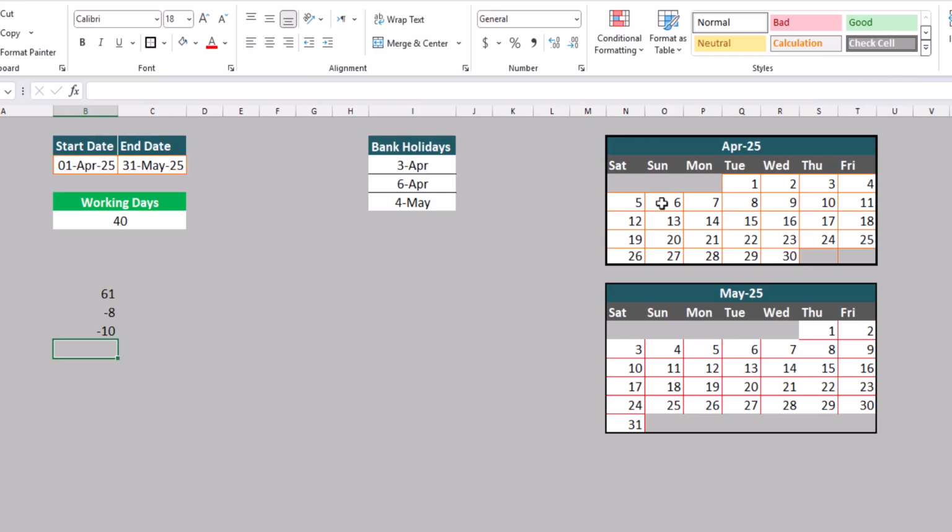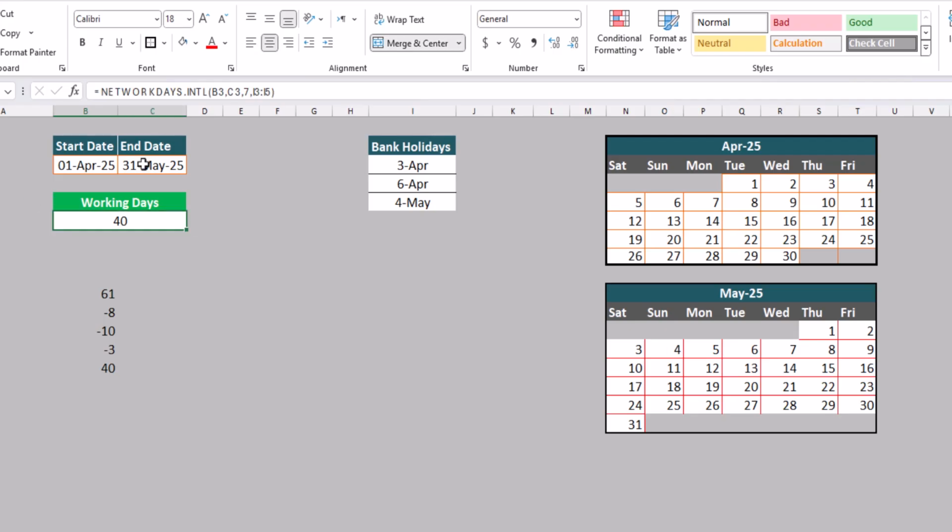But as long as we are going to consider our weekend as Friday and Saturday, Sunday should be a normal working day. So we'll consider that. Now we have 2 bank holidays that should be considered. The last date here is the 4th of May. If we check that, it's also a Sunday. So now we have the 3 bank holidays that should be considered. We will type here -3. And then if we sum them all and press enter, now we have 40 working days. It's the same number calculated here in this cell.